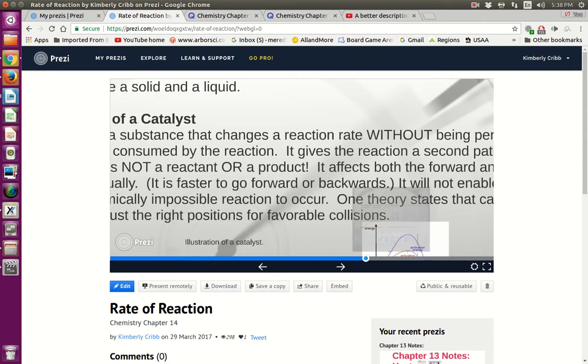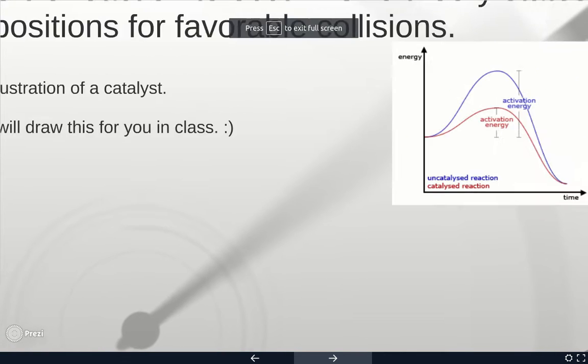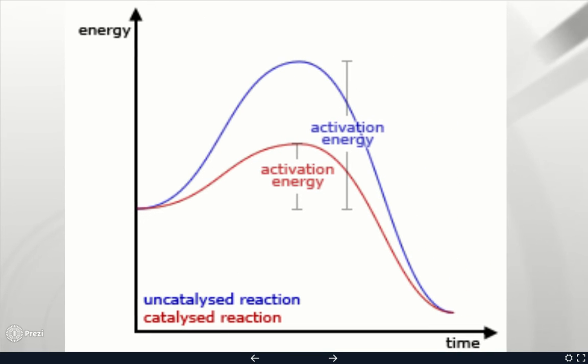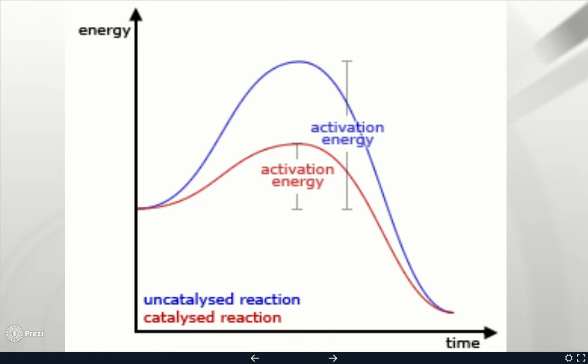So we should have done a demo right here in class, hopefully illustrating inhibitors and catalysts using different people. So let's go back to the Prezi for a moment. I think I have some pictures that I want you to look at. First of all, notice the activation energy here. This blue is the uncatalyzed. That means no catalyst. So the activation energy, the comparison of the reactants to the top of the hill, it's big. But when I add the catalyst, the activation energy went down.